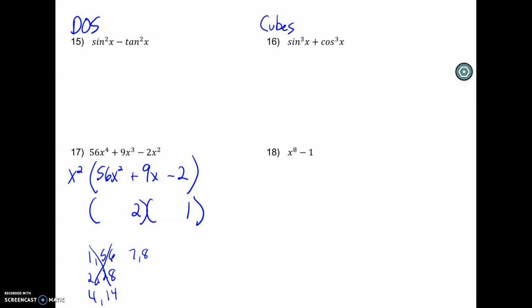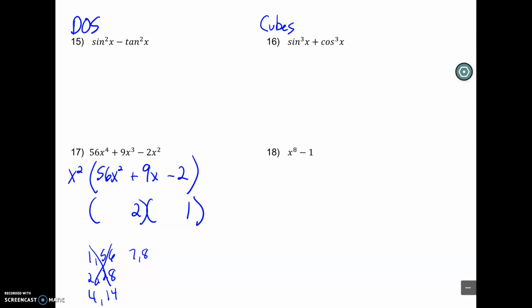So let's try 4 and 14. And look, I don't know if this is going to be right. I'm showing you guys how we just try it, okay? 14x and 4x. So what does this make? This makes a 14 and this makes an 8. 14 and 8 can't work back to get us 9. So that's not going to be correct. What if I switch them? This is 4 and this is 14. That'd be 4 and 28. I don't think that's going to work. So I don't think that that works.